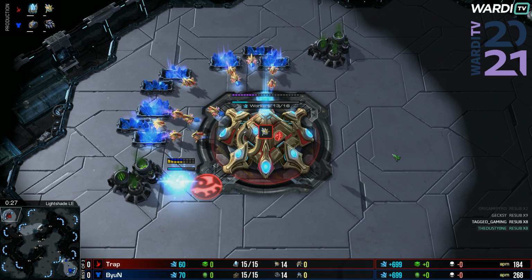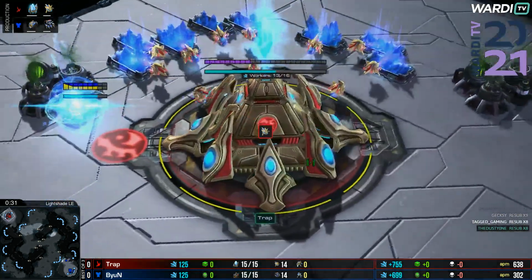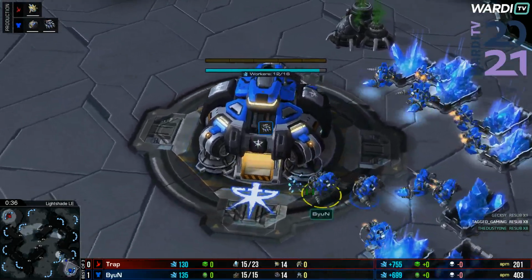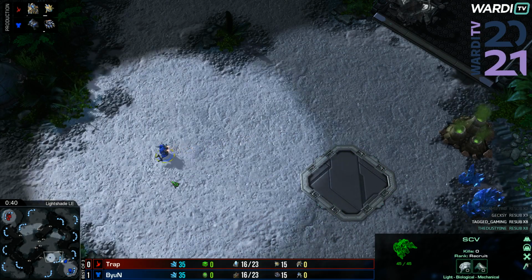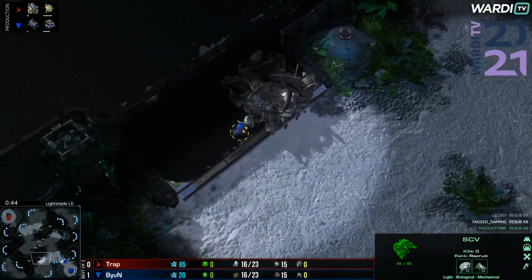Amazing. As we have in the top left, our Red Protoss player, it is Trap. And he is down one map here. As in the bottom right, our blue Terran player is ByuN, as we get going into game number 2 of this best of 3. So getting this one ready to go.